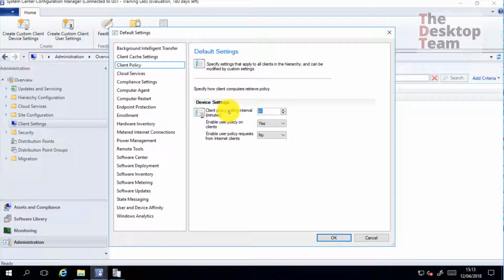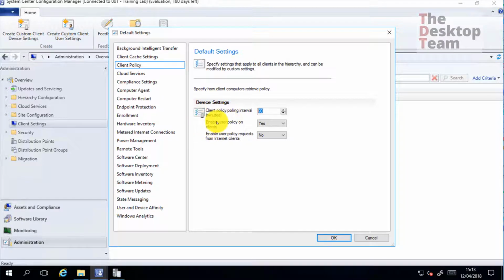It will support half of that, because we halved the polling interval. So instead of 150, 75. If you put 15 minutes, then you are going to decrease even more. It is not recommended to decrease the number. So this is how often the client or the user will connect to the Configuration Manager server to download new policies. Normally I don't recommend you change it.